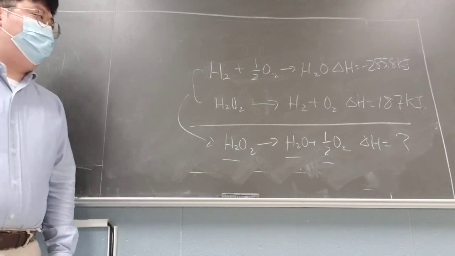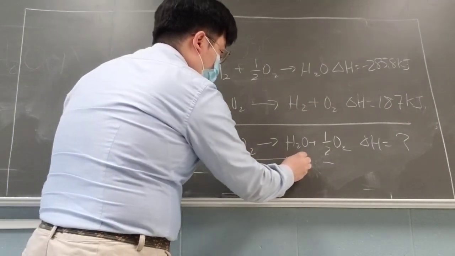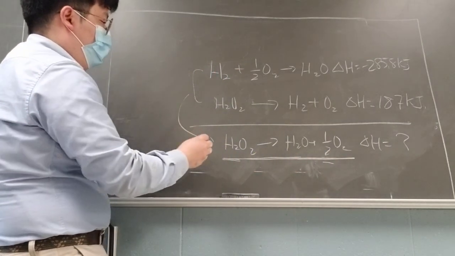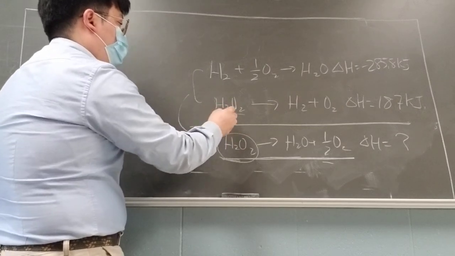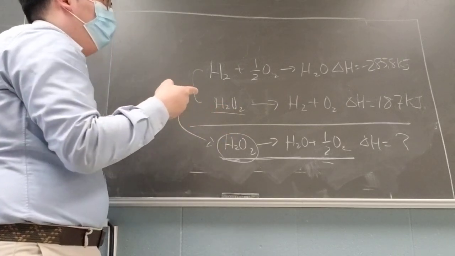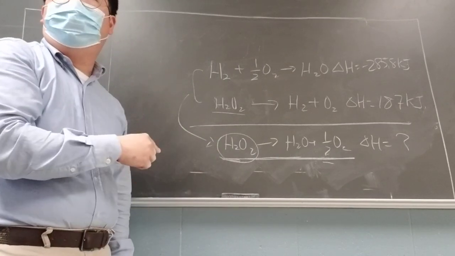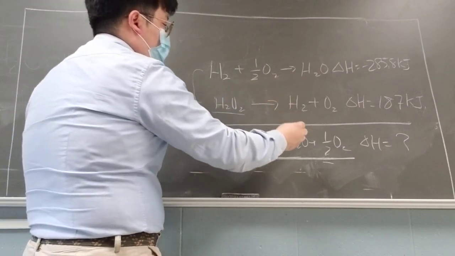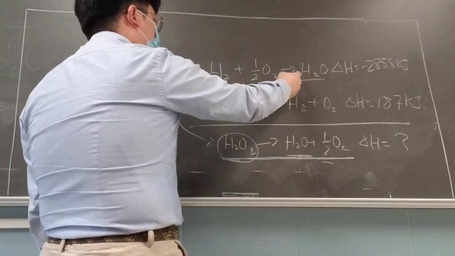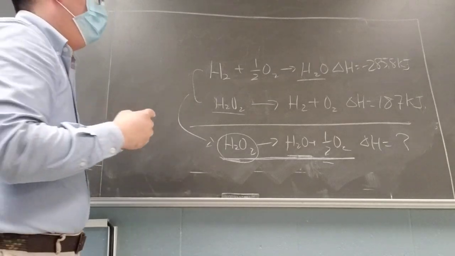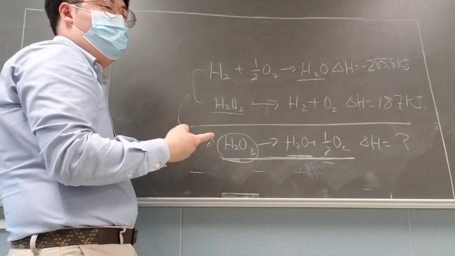Okay, so here's the thing. If you look at this one over here, always looking for the ones on the final one. Okay, so you have a hydrogen peroxide on the left, and this is where you can find it. It's already on the left. So meaning you don't have to flip this one because this is where you want it to keep on the final, right? Okay. So this is one here. Water is also on the right side, and this is where you can find it on the first one. So meaning you also don't have to flip this one either. Just the way it is is good.